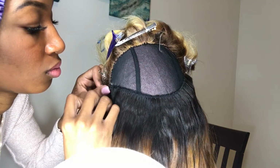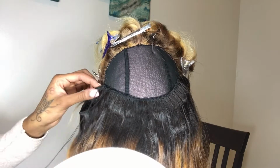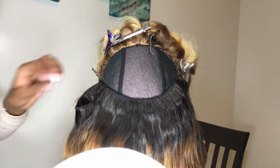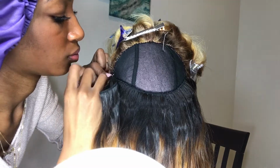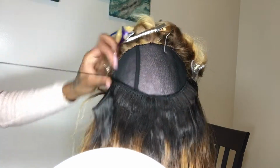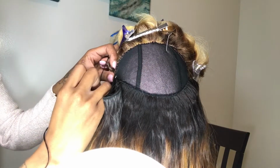So let me tell y'all a story about getting this color right. Oh my goodness. So I started off with 613 bundles. Everybody knows that's that platinum color, that bright blonde. And I had 2 14s and 1 12 inch. Mind you, I had no idea that when you buy hair that color, it's best to deposit bright colors on there, not something like black or brown, because whatever color the base is was going to show the most.